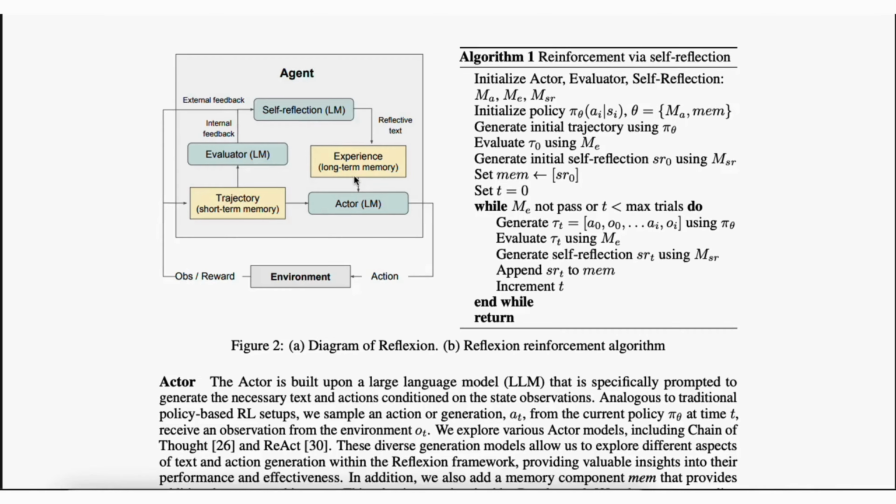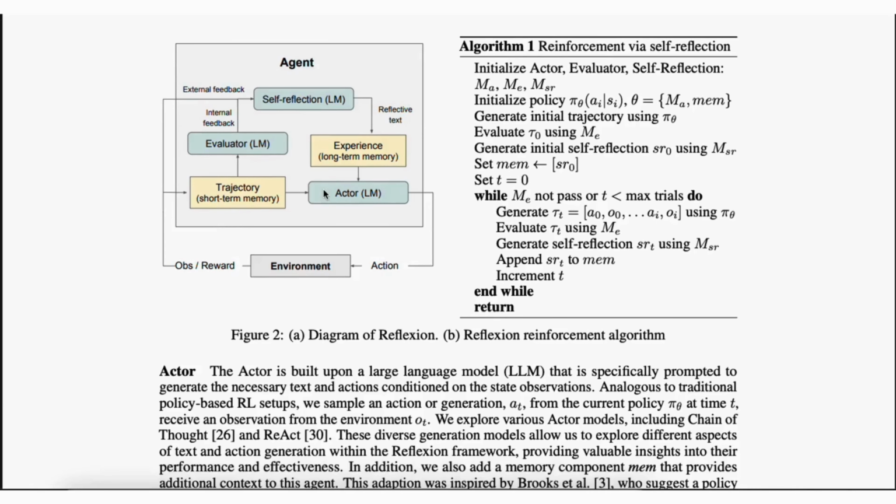On the next attempt, the agent doesn't start from scratch. It conditions its behavior on past reflections. So the key is nothing is retrained, no weights are updated. The agent improves purely through the language itself. So the bottom line is ReAct teaches an agent how to act. Reflection teaches an agent how to learn from failures.